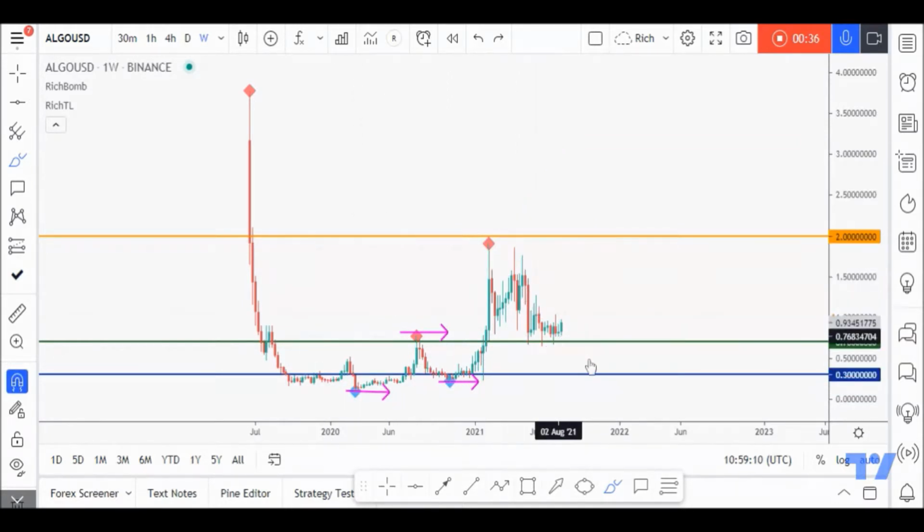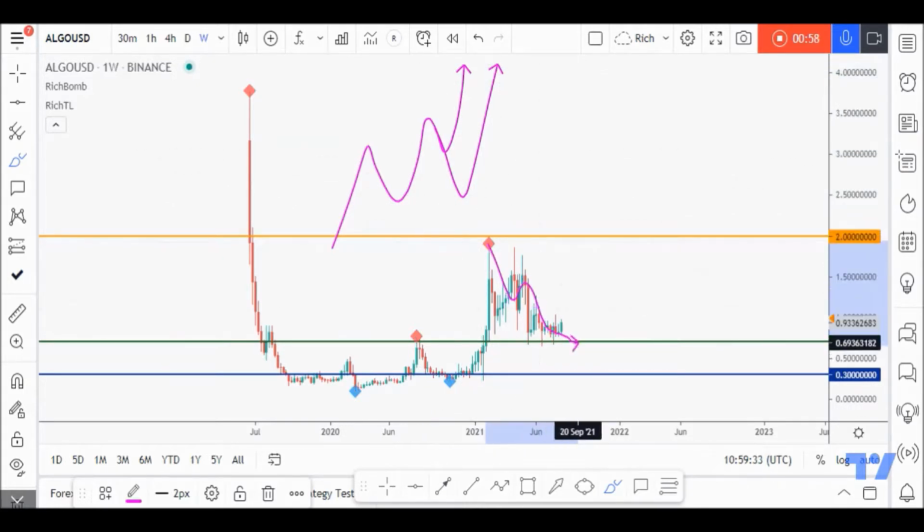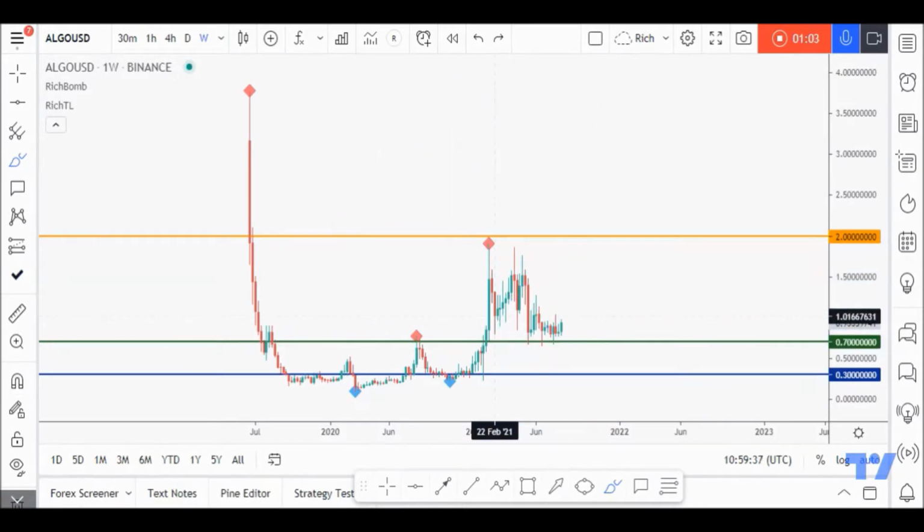As price is retesting this area, we are in a correction phase and we are looking for buy setups. But we can't really look for any buy setups around any area. We need a rejection area, right? Because when we are in a bullish trend, the impulse or the correction can be very small or can sometimes go deeper before going up. And you don't want to buy a bearish market, because we are clearly now in a bearish market. That's why we'll be looking for extra confirmation and a trigger.